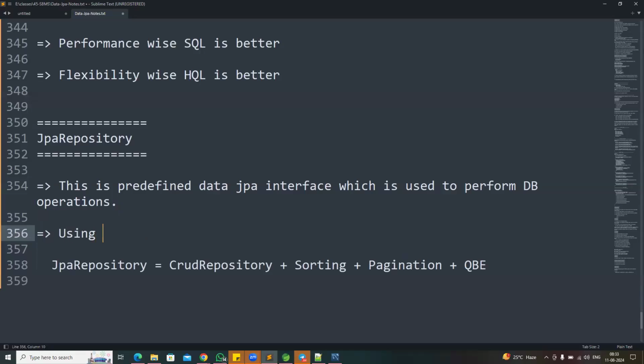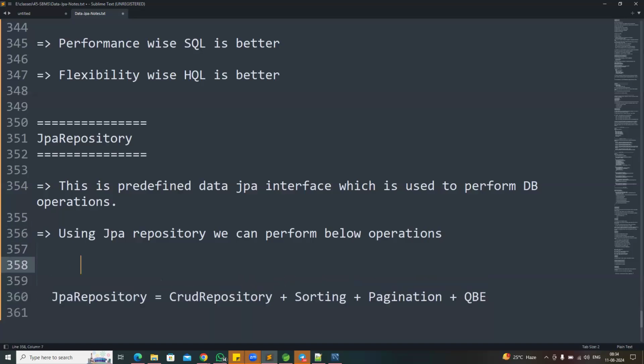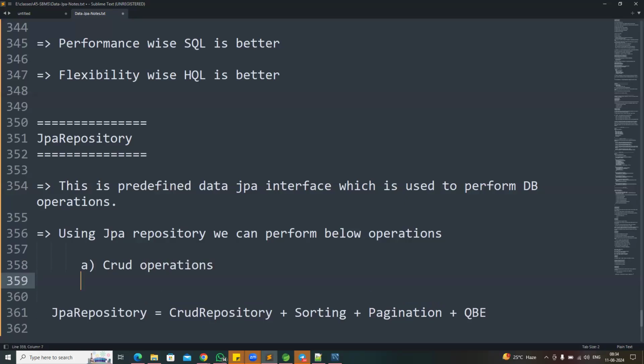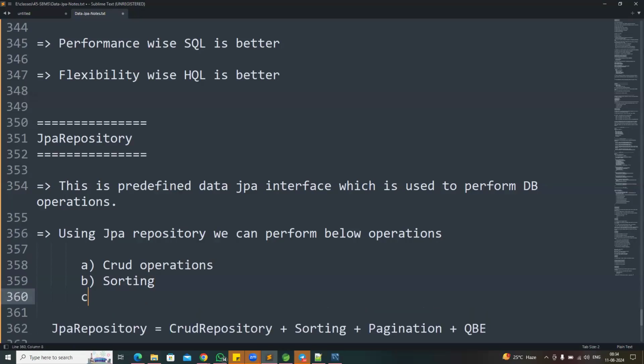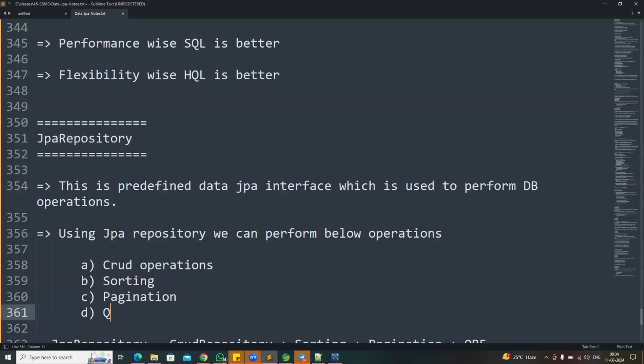Using JPA repository, we can perform the below operations. CRUD operations we can perform. Then sorting we can perform, pagination we can perform, and query by example also we can perform.